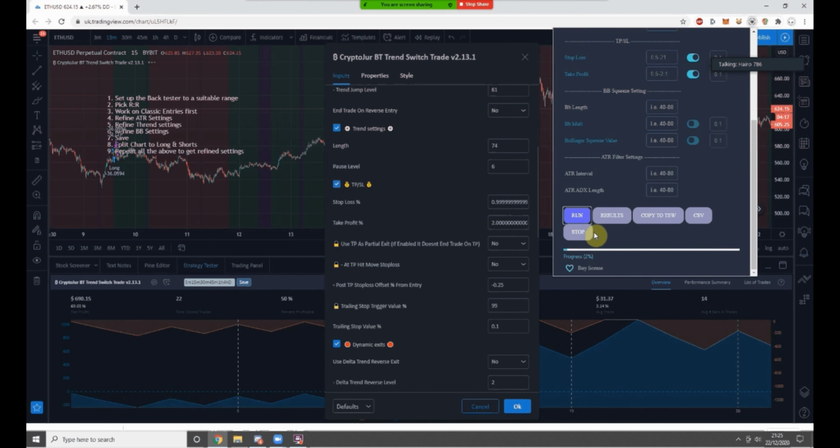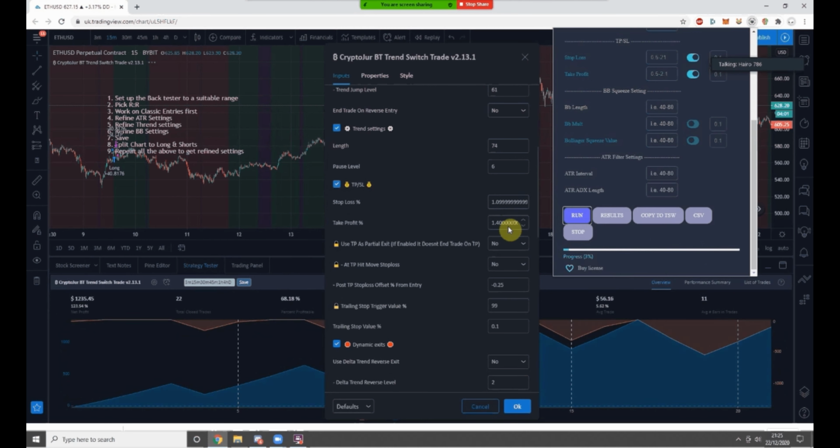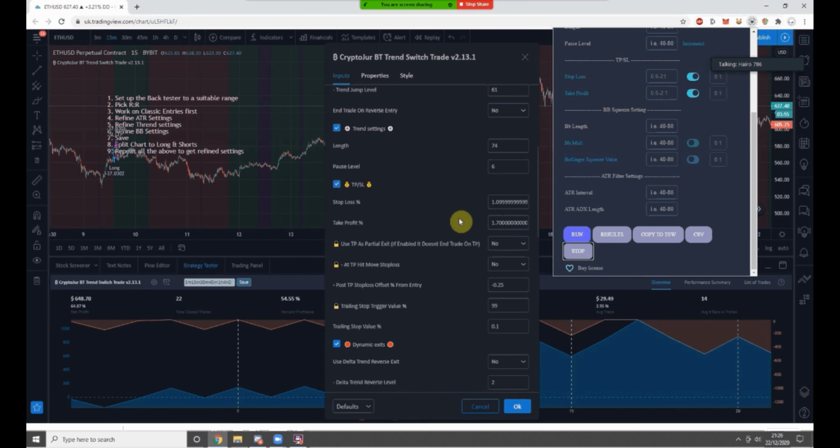You can download them to CSV and look at the percentage profitable. You also might say I said 1.5 and 1.5 gave the best net return, but what you might find is that a stop loss of 1.1 and a take profit of 1.7, based on the settings we found, is more profitable than the 1-to-1. But without running this, you're not going to know. So I'll stop this because it isn't going to run in time.